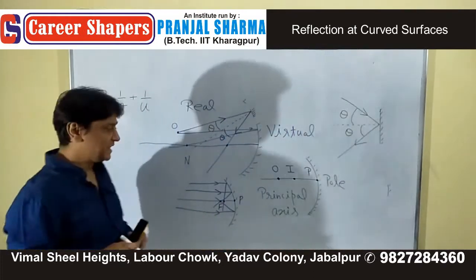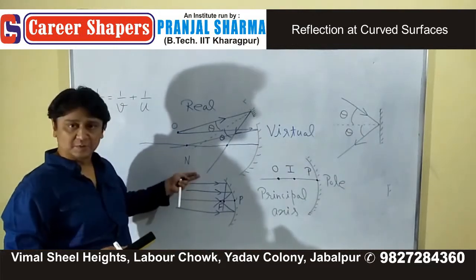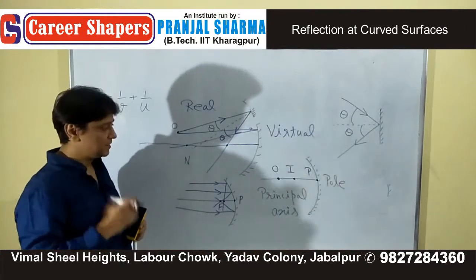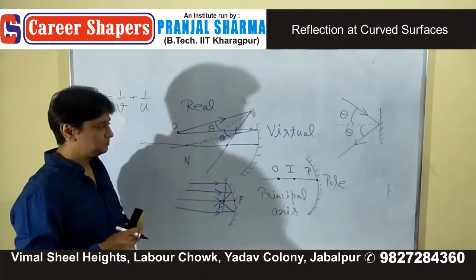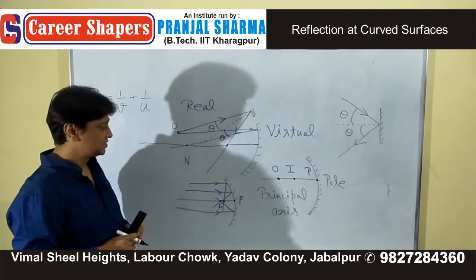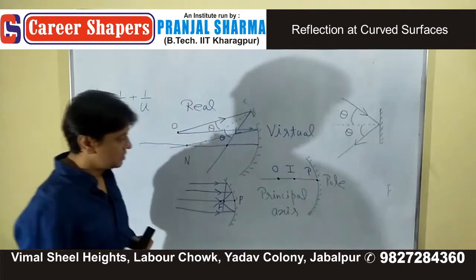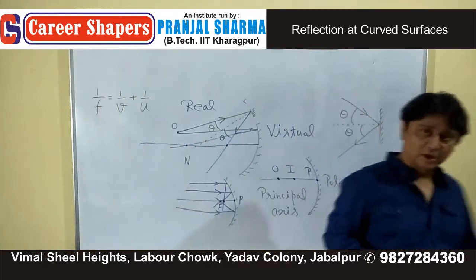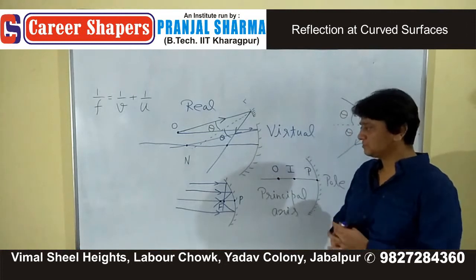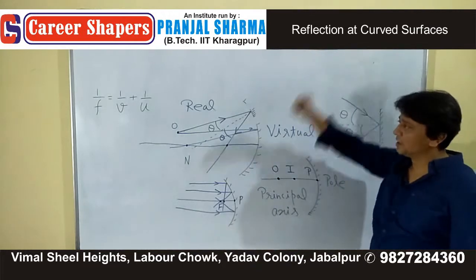And then later on we'll see what happens if you take rays which are far away from the principal axis, how to tackle these things. We'll see this part later in ray optics. But as of now, remember, all the curved mirrors which you consider must have small aperture so that we get a unique image after reflection from the curved surface. In fact, you can mention this as an important point.